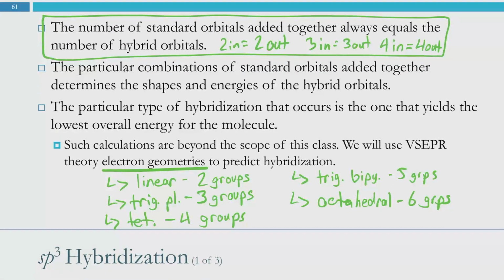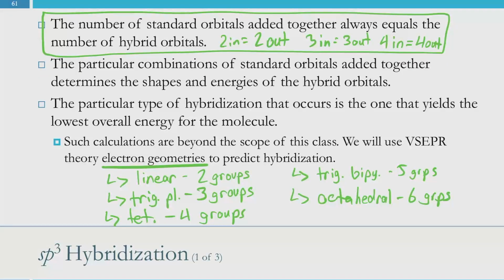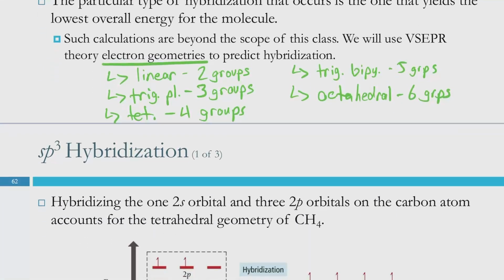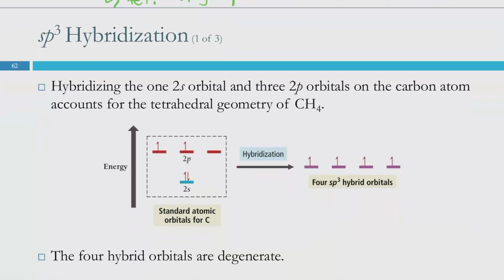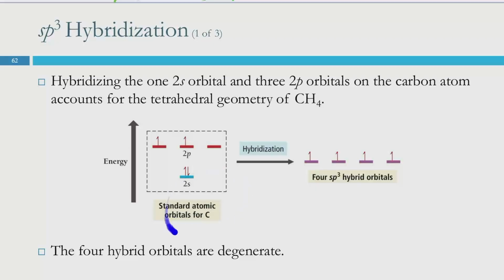We're going to start off with our sp3 hybridization because this connects directly back to our CH4. So here's what happens. Here's our standard atomic orbitals for carbon. Our 2s is going to be lower in energy than our 2p. That's why we fill our 2s orbital before we fill any of our 2p orbitals, because it's lower in energy. What we can do with these 4 orbitals is blend them together. We hybridize them. So we put 4 in. How many do we get out? We get out 4. And the label for these is sp3 because we blended the s with 3 p orbitals.